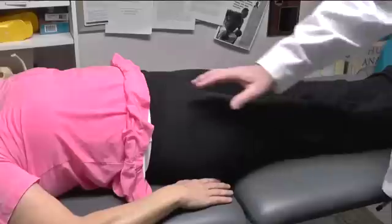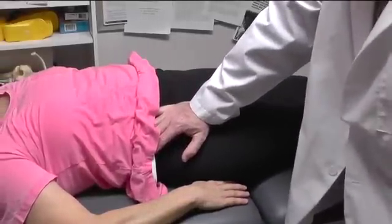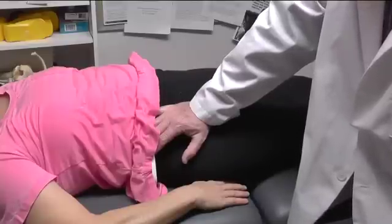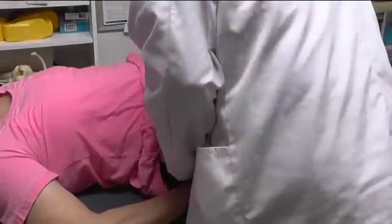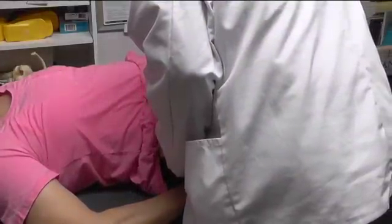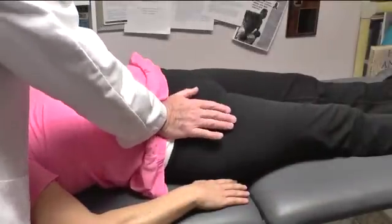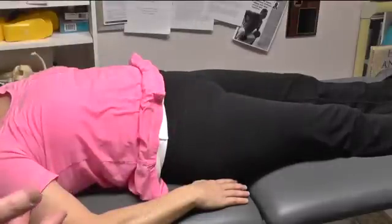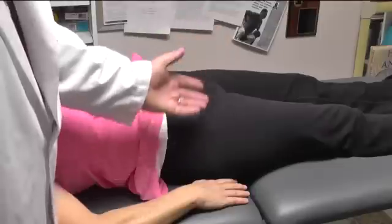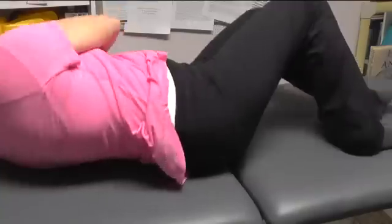Now we're going to show the tightness in the pelvis. If I attempt to take up the slack through the pelvis, I can't — it's very rigid, it just feels like I'm pushing on a block of granite. If I attempt a side glide motion, putting much more force than I would normally need, there is no visible side-to-side mobility. Most clients her age, body type, and gender would have much more mobility. I'm trying to spring on the ilium inferiorly — the rest of her body is quite flexible, so this is a distinct restriction.